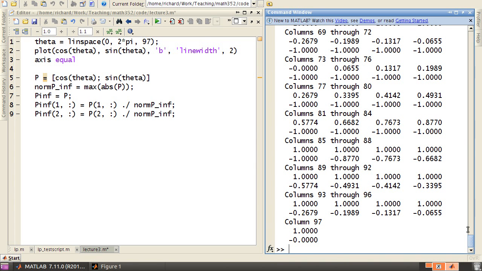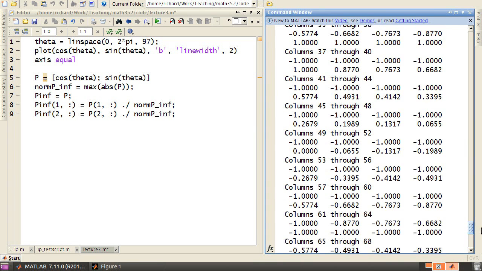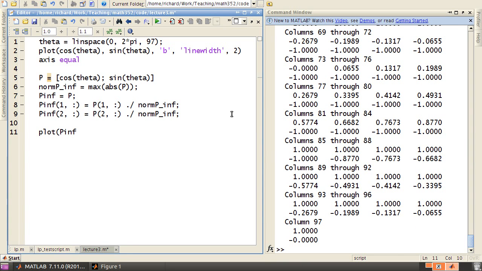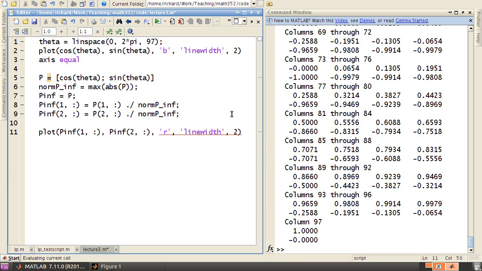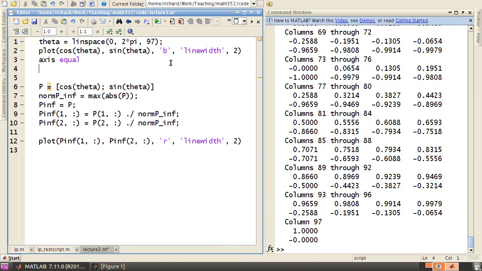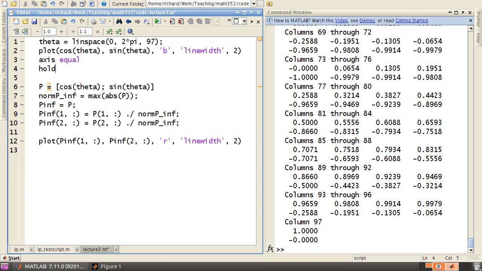Okay, and with a wee bit of luck, every vector in here should have an infinity norm of 1. It looks pretty good. We should see a 1 or a negative 1 in every one of those vectors. So if we now plot those points, I'll make them red. Then what I should get is a square. Actually I'll plot it on the same graph as that circle I had before. And there we go. So the infinity norm unit vectors in fact are all the vectors on this red square here. That's pretty interesting.